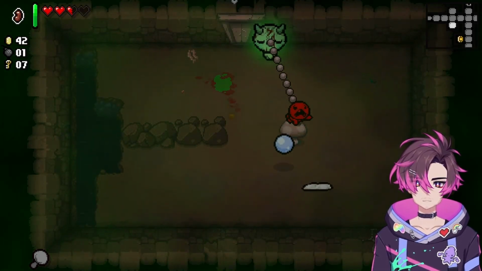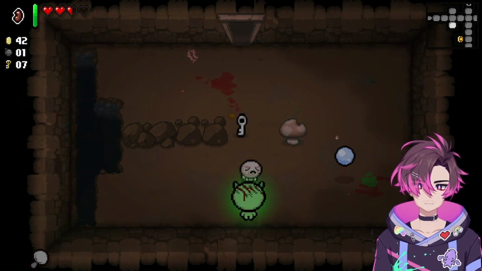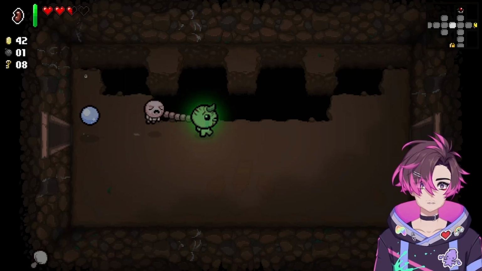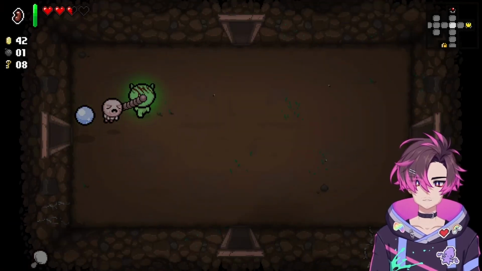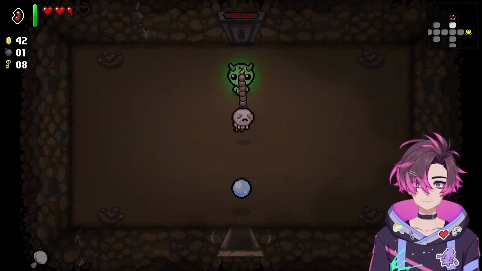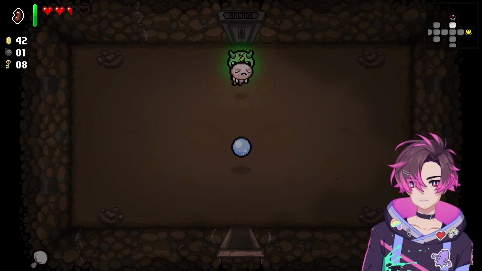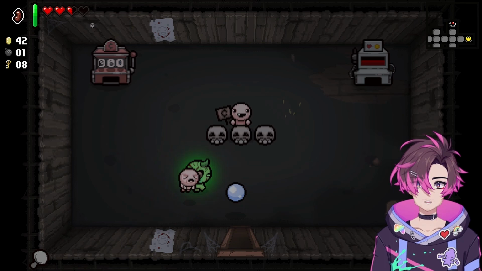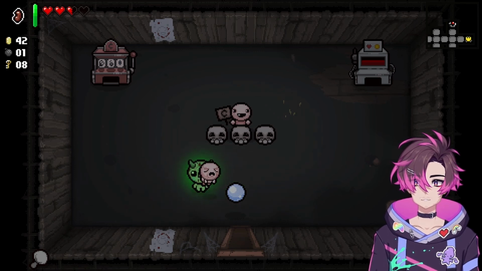Maybe we'll get a little bit more in here. Now we got a key. Not too many opportunities on this floor to make use of our infinite keys, but we did have a locked room here. Oh, that's a scent. I need a scent to get in here. We still will. Got another scent just by coming in, so I guess that's fine.